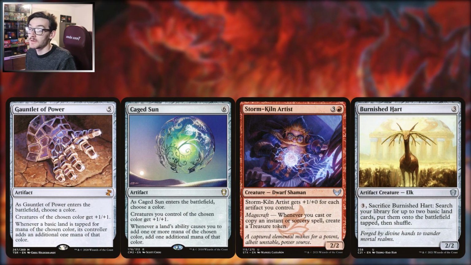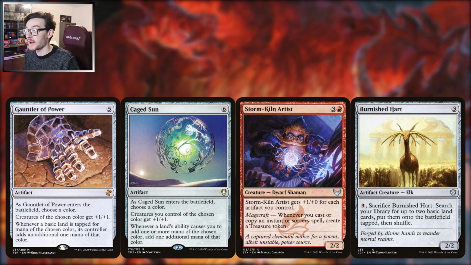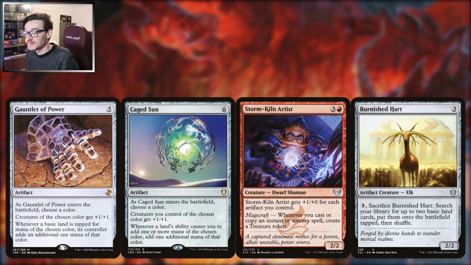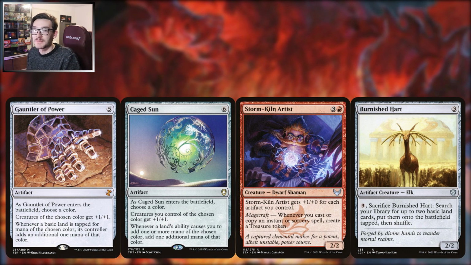Good old Gauntlet of Power and the Caged Sun, just simple, we're going to pick red, we're going to double up our mana production, which then for your commander is pretty easy to get to that 20 power, no problem. And we've got little Dwarven Shaman, he's a pretty good guy. Every time you're casting instants, sorceries, or copying, doing whatever you're doing, you're creating Treasure tokens, which can be sacrificed to ramp your commander and buff it up even more.